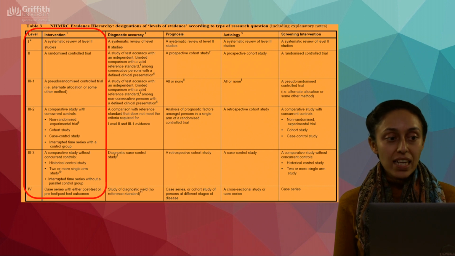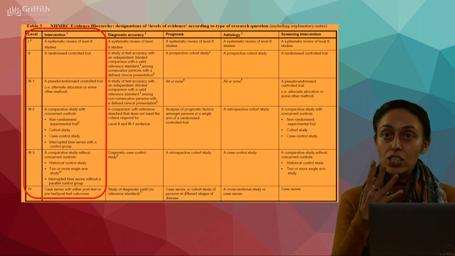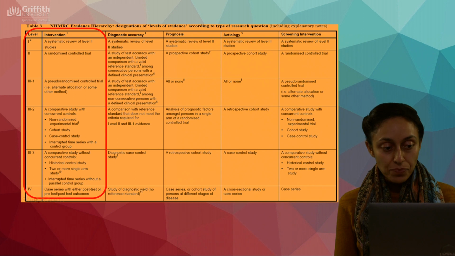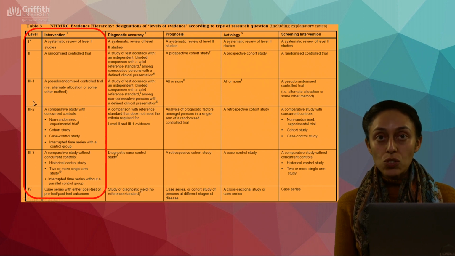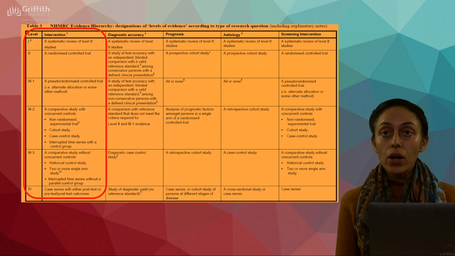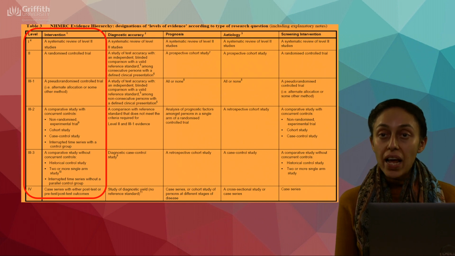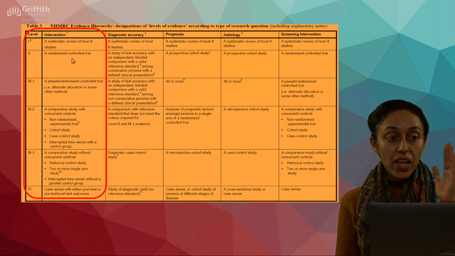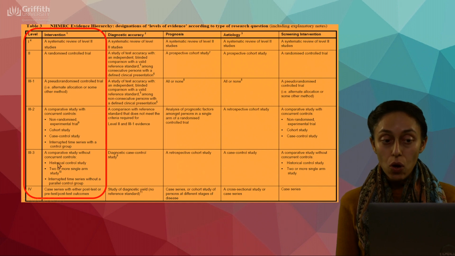Alright guys, so basically we have 4 levels of evidence. You have to go horizontally when we look at the 4 levels of evidence, and the ones circled over here in red are the most applicable to your assignments. Your assignment is on developing an intervention plan, and because of that the most applicable NHMRC level of evidence is the first one, which is in the intervention column.